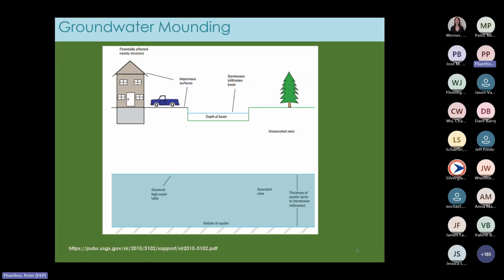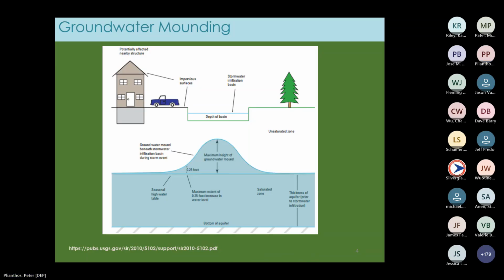Imagine, if you will, that it rained. The rain has now stopped and runoff has collected in the basin. As stormwater infiltrates below the bottom of the basin, we get a temporary localized increase, or mounding, below the basin that is caused by stormwater infiltrating into the subsoils after the storm event. In order to dissipate, the volume of water under the curve has to move outward and downward until it returns to how it was before the rain.